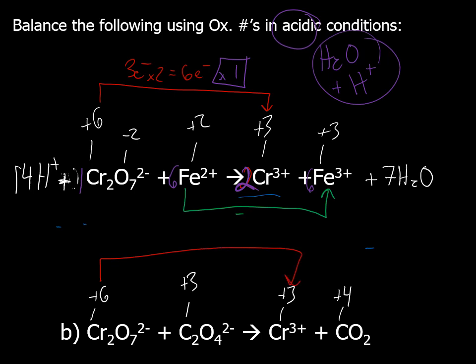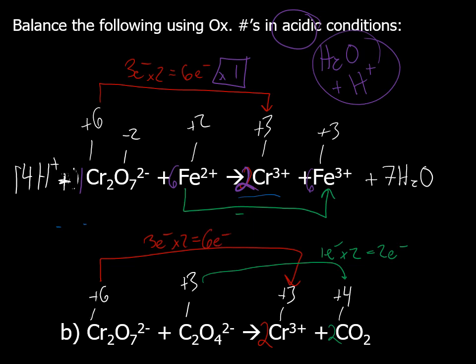Our carbon, let's see if we can fit this up here as well, is going through an oxidation. Oxidation is the loss of electrons, so by losing those negatives, it is going up. In terms of electrons, we're talking 1 electron, but there are 2 of these, so we're really talking about 2 electrons. For our chromium, we're talking about 3 electrons, but again, there's 2 of them, so let's put a temporary coefficient of 2 in front of there. I forgot to do that for carbon. So temporary coefficient of 2 in front of there. So for the chromium, I'm talking 2 of them as well. So I'm going to multiply that by 2, and I will end up with 6 electrons for my chromium.